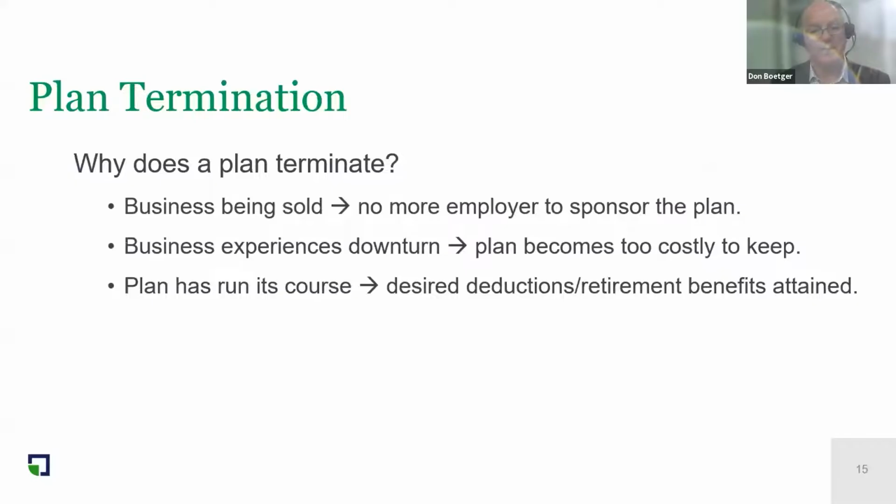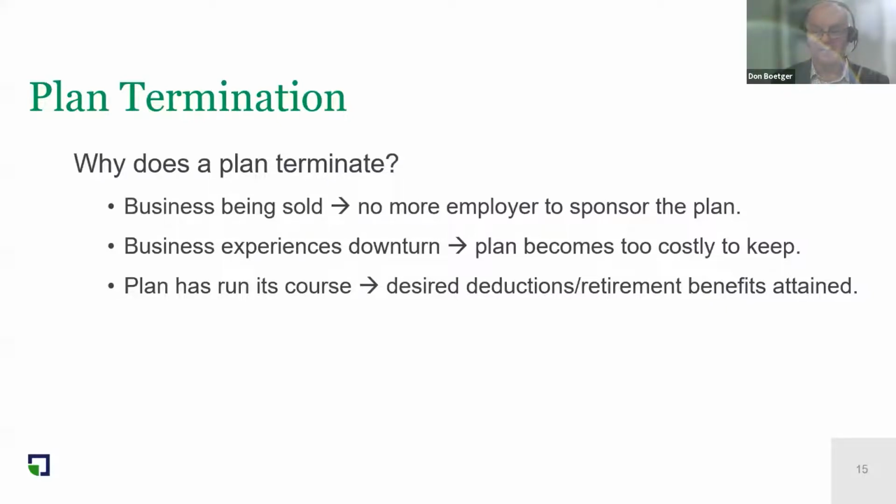Plan termination. So the plan's doing its job. When do you discontinue it? Well, you might do it when the business is sold. You might do it if your business goes down and the plan is too costly. You can always freeze a plan and terminate the plan. You have to promise what was guaranteed under the plan to date, but the future of it isn't promised. So you always have to take care of the past, but don't have to commit to the future. Or most often the plan's just run its course.